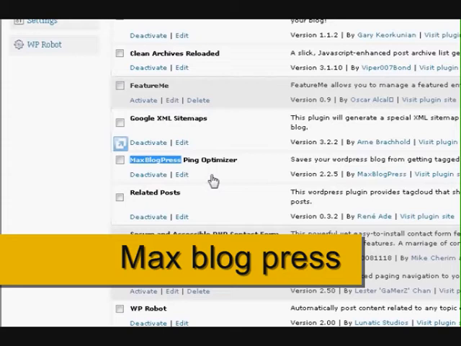So what happens is WordPress usually pings every time you update a post. Now this thing here will stop you from over pinging, because you don't want to get banned from pinging websites. So this just controls everything. So you really need it if you're going to have all this automatic pinging set up.